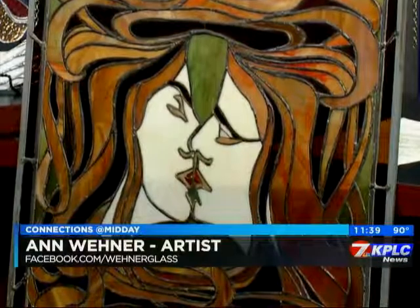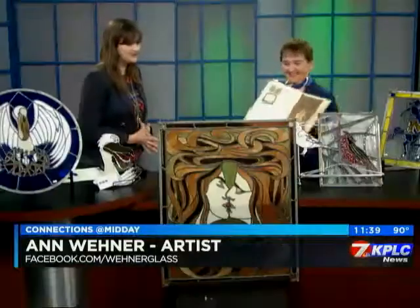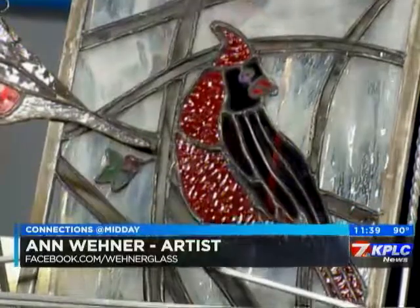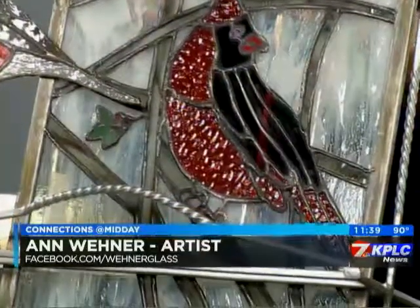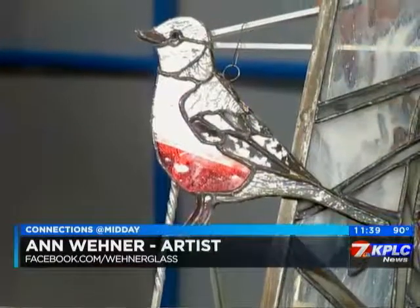It worked really well — it's absolutely gorgeous, a beautiful, classic art deco piece. This is one I just recently did, and it's based on the cover of a book about the red bird: 'The Gift of the Red Bird' by Pamela D'Arcy. The white background represents snow — it's a snowy scene with the red bird, and I just love it. I've kind of gotten into birds lately. I've done the little robin and some small red birds.